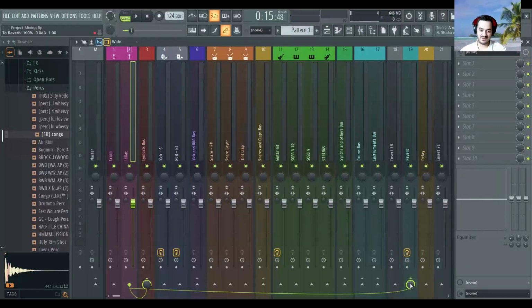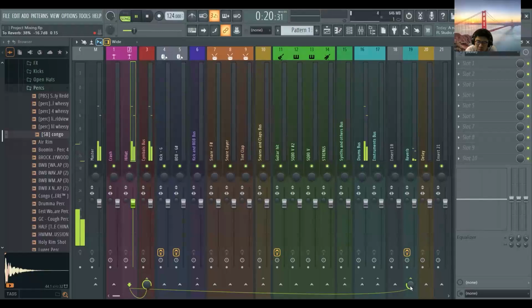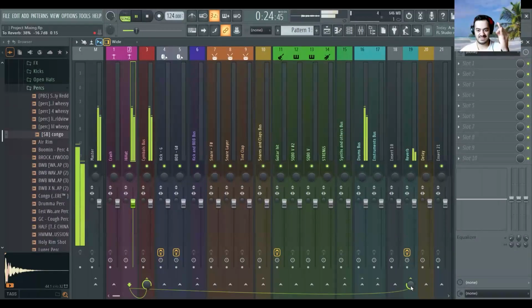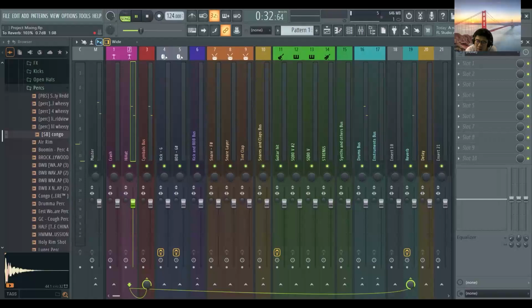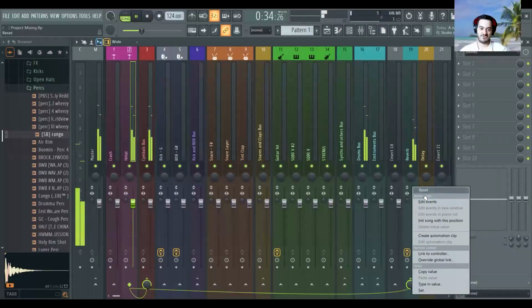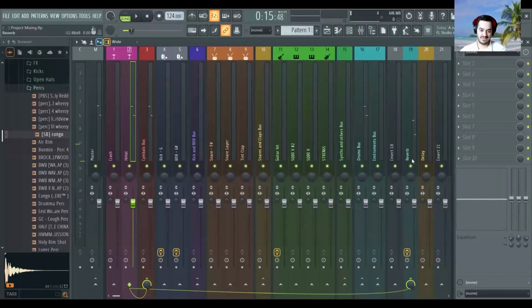So if I come here and lower it, you see? So less signal is being sent to this reverb. And if I add, you see? So this is the best way for you to be able to control your signal.